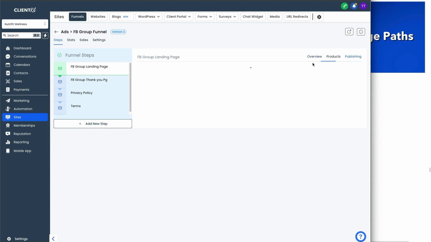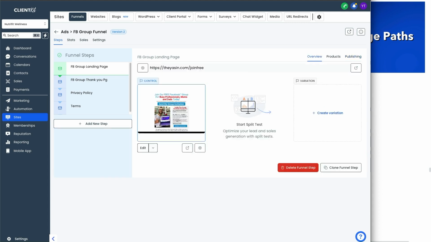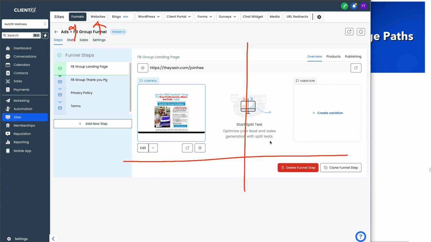And this is actually one of the differences between a funnel and a website: on a funnel, you can actually A/B test, split test changes, right? And this is the reason why funnels are helpful for marketing purposes, for paid ads and those kinds of things, because you can A/B test between, hey, I made this small tweak. I want to duplicate this page and make this small tweak and see, hey, does it perform better in terms of conversions, versus on a website, you cannot do that, right?